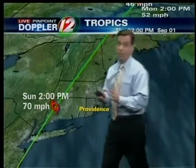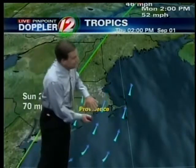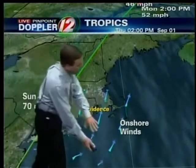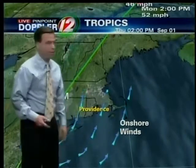Still a significant storm, and notice we're on the right-hand side of the storm, and that is huge as far as wind potential. For one, that is going to create an onshore wind at the time of high tide tomorrow that's going to pull all those battering waves in at the time of high tide along the south shore, and that's why we anticipate a storm surge along the coastline.